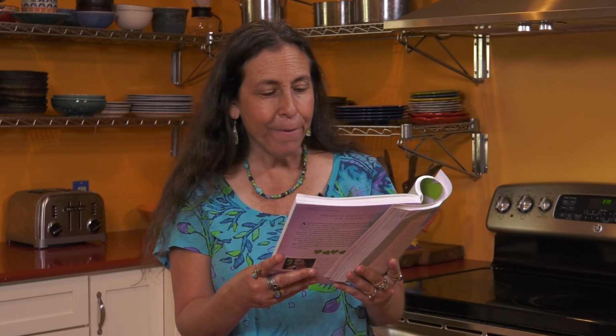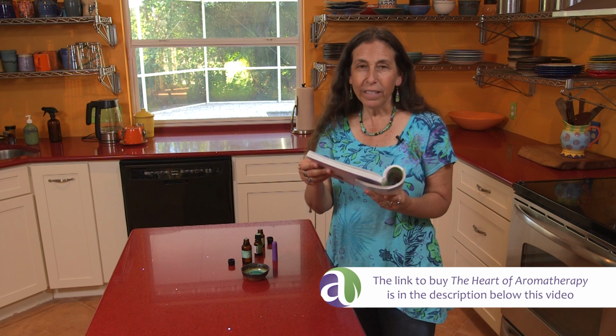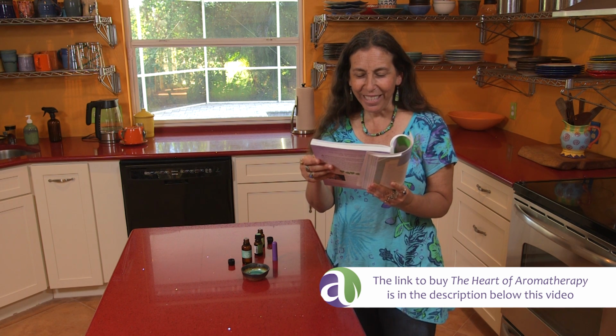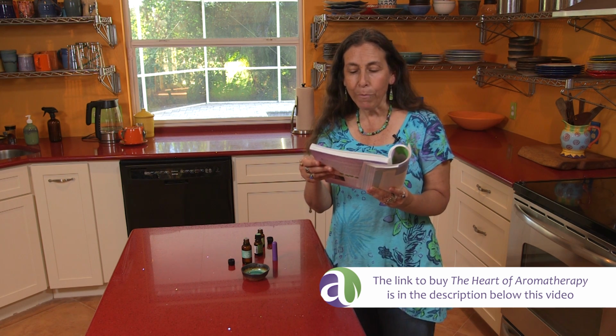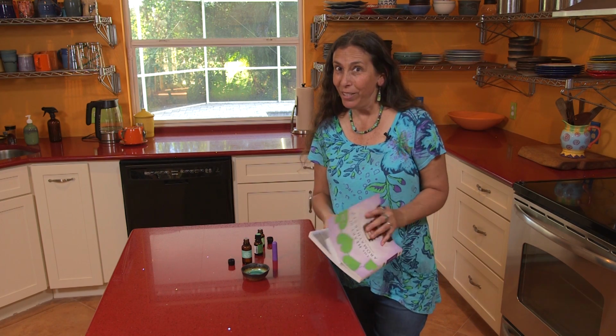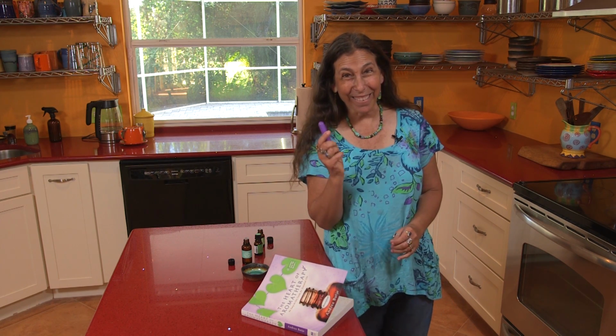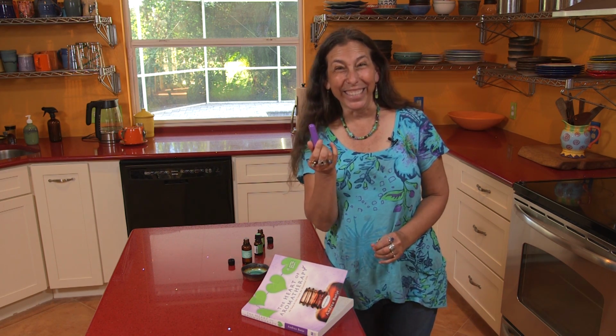Kunzea is from Australia, and like eucalyptus and rosalina, also from Australia, it's a strong oil for reducing inflammation and congestion. Its aroma has a medicinal note to it. It's also comforting and soft. Blend Kunzea with bright, penetrating eucalyptus and rosemary, and it will help soften its edges. We also softened its edges by blending it with beautiful Pinion Pine and hemlock in order to create this great headache inhaler.